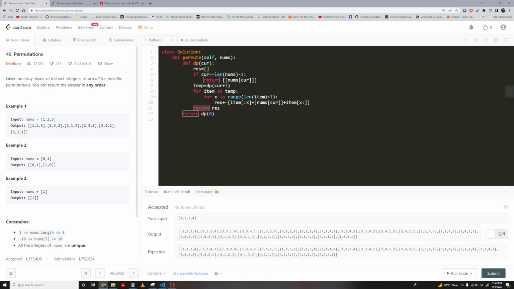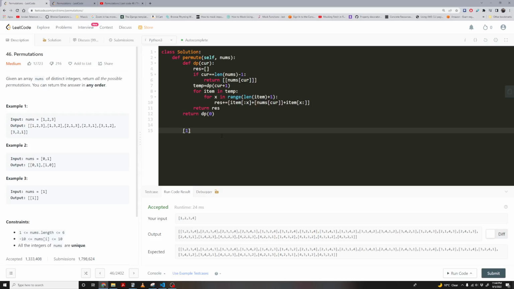Here we are going to say, okay, we have a counter which starts from 0 and we keep increasing it to the end. If we are already at the end, we know we have just one possible permutation, which is this one. That's basically going to be your base case. Each time, this is the logic: we are going to get all the permutations for the rest of the array. Let's put it that way.